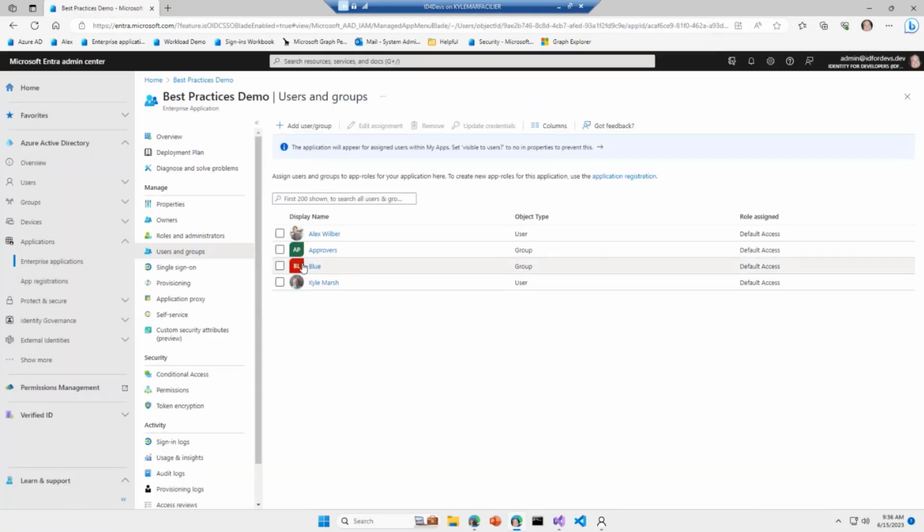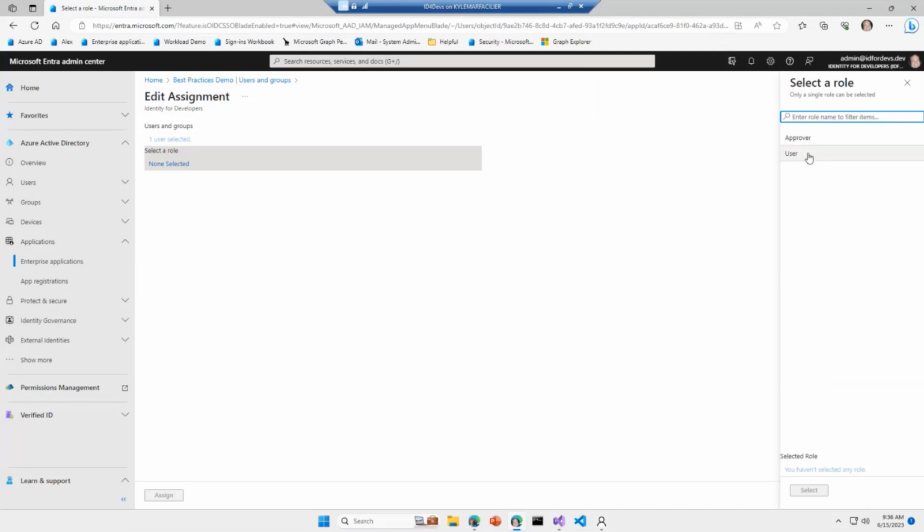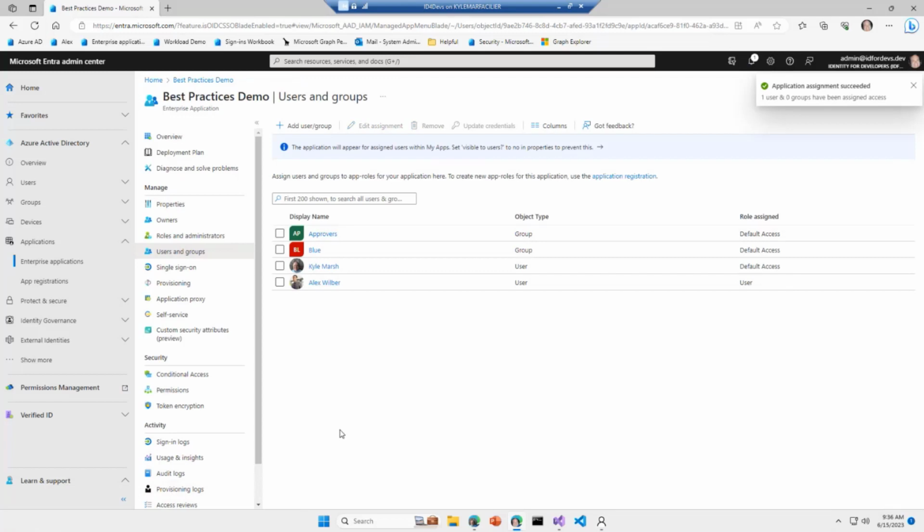And in this case, let's go ahead and assign Alex. Let's specifically assign Alex here. So I'll edit my assignment, and now I can see that I've got these app roles that have been created in my application registration. So I'll go ahead and specifically assign Alex the role of user, because Alex is just a regular user.